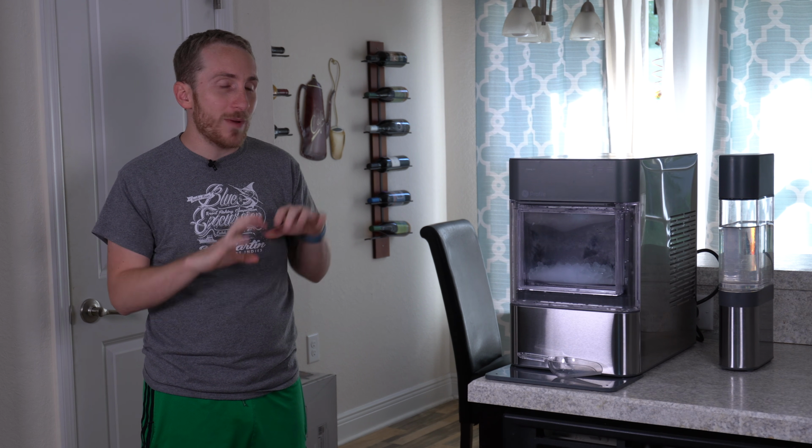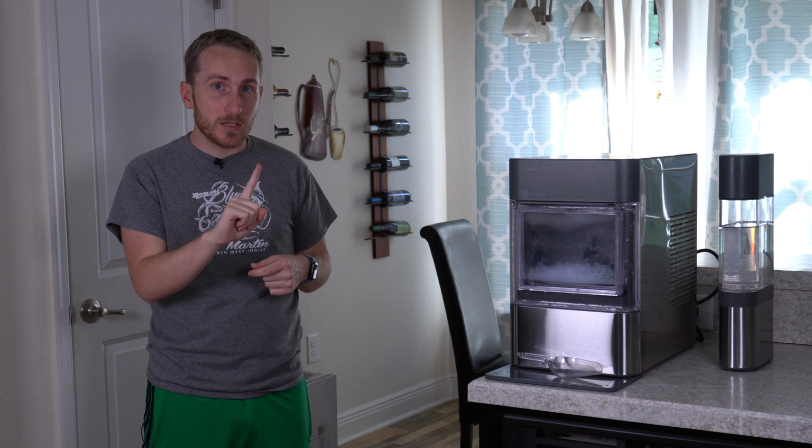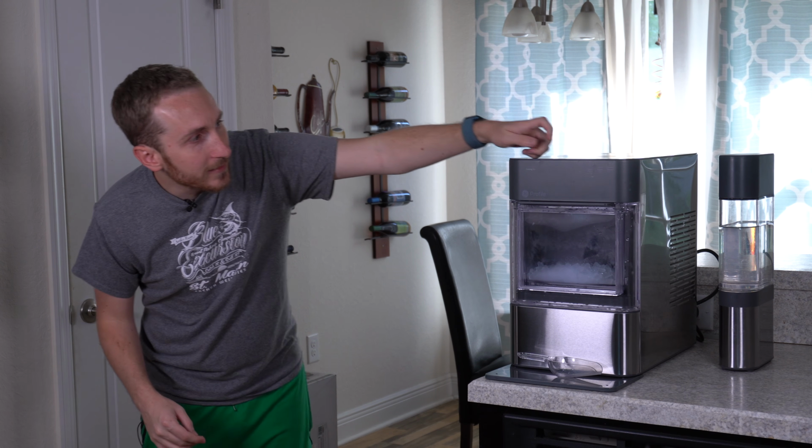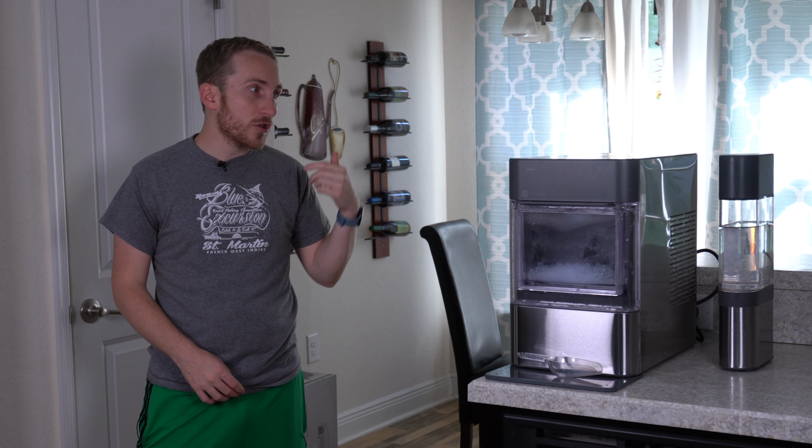The cleaning cycle is a little time consuming. You do have to empty all the ice out, empty the water, and then you have to put 1 teaspoon of bleach with 5 cups of water, or fill it up to the line in there, and there is a cleaning button. The cleaning cycle takes about 3 minutes to finish. You empty it out with some tubes on the back.